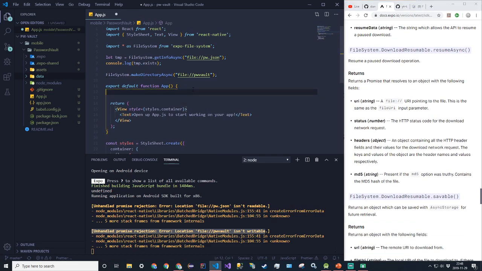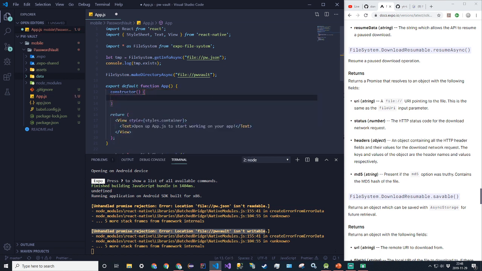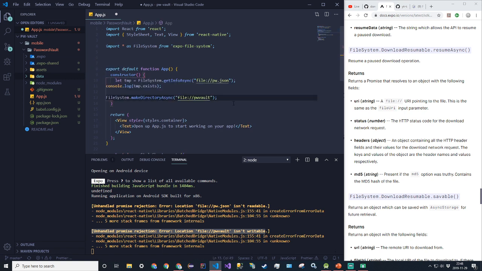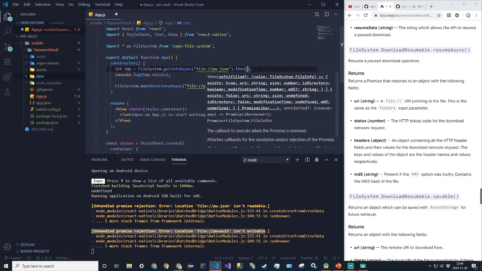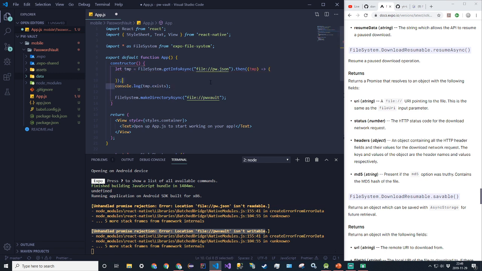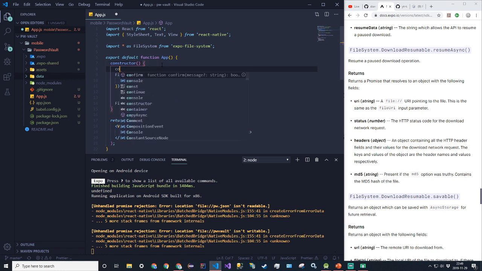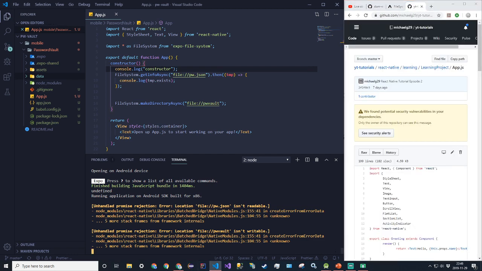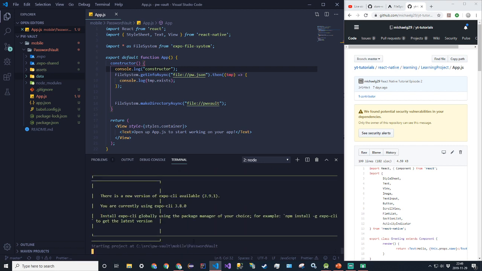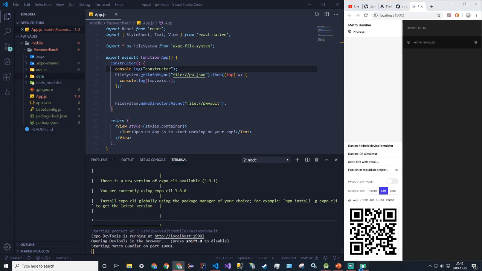You know what, maybe let me put this in the constructor. Let me see if that works. Another way you can handle promises is through this. This is literally the only thing I know about how promises work. Is it gonna load it? Or reload it at least? Let me see if it actually gets into the constructor. Alright, whatever, we'll restart the app altogether. npm start. This is gonna be a long process, but don't worry. Once we get past this, a lot of it will be a lot easier.